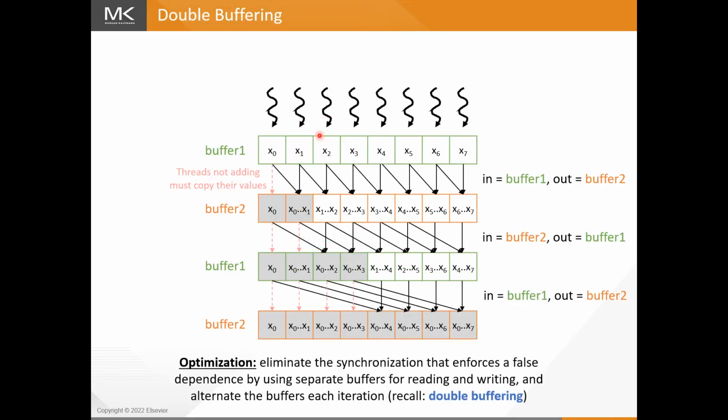We can get rid of that by using double buffering, where we use a separate buffer each iteration for reading and for writing. Okay, and we only need two buffers because once we finish reading a buffer in an iteration and we write to a new buffer, the new buffer becomes our input to the next iteration, and we can repurpose the original buffer as the output of the next iteration. So we keep swapping the buffers, and we need two buffers in total. So this was one of the optimizations that we implemented to reduce synchronization.